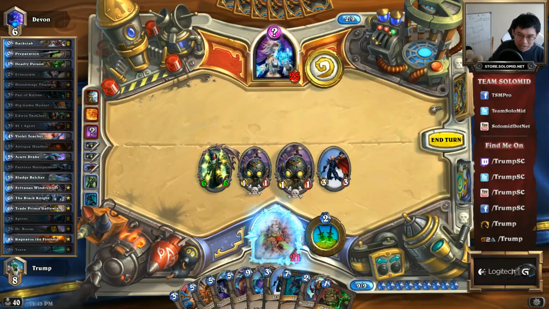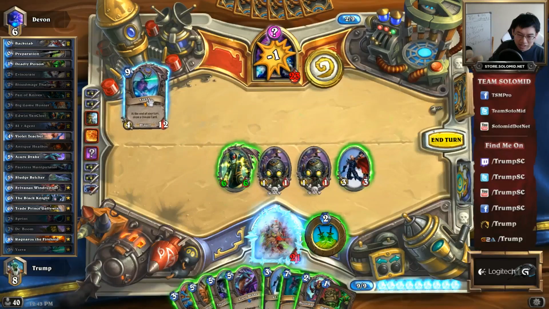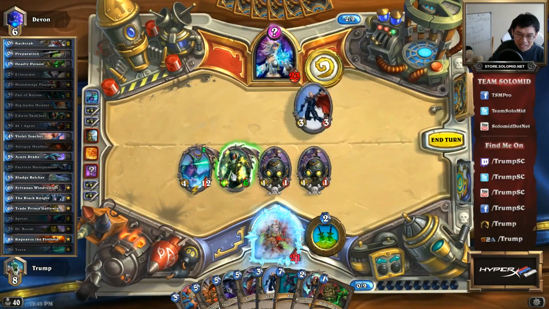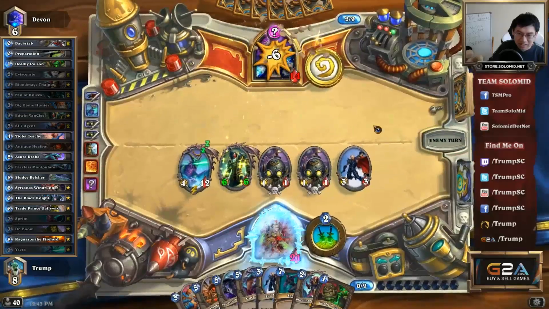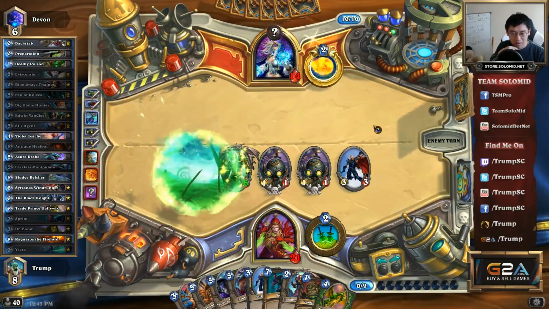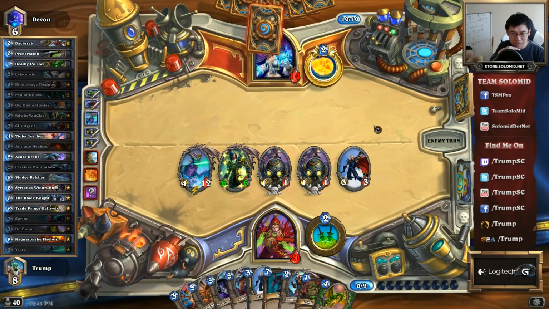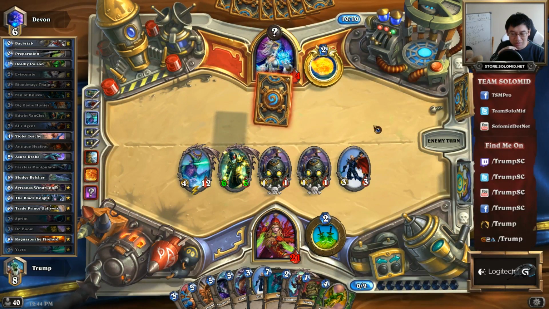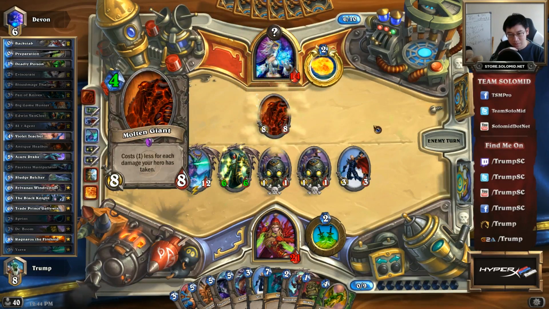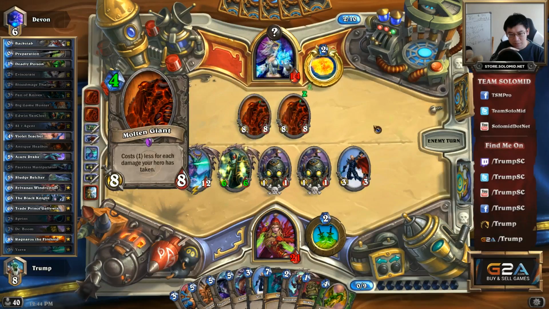5, 9. So I can play Ysera, not overdraw. I'm going to assume it's not Mirror Entity because that would be really dumb in this deck. It's Ice Block, of course. Wow, that Frostbolt in my face was really... Okay, maybe it just tries to block... Right, this. Okay.